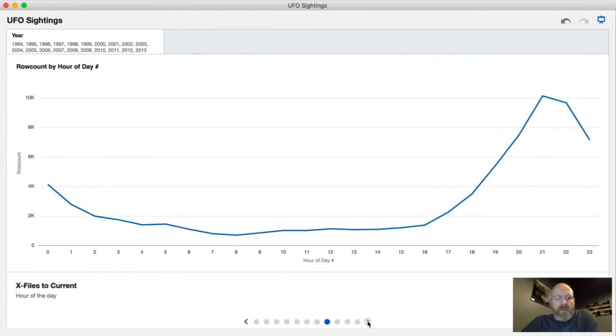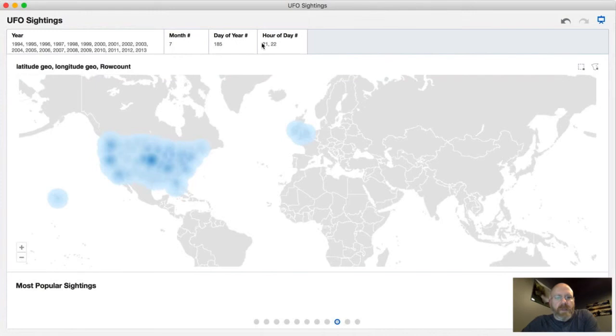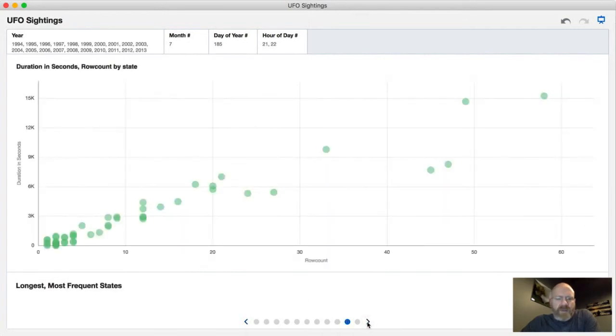So what do we do then if we want to take all those popular values, hour of the day, day of the year, the month, and plot that out? We can see geographically where our data set pretty much resides. And there's definitely some concentrations here, along the western coast and in the central part of the United States.